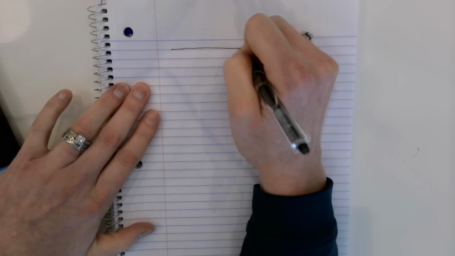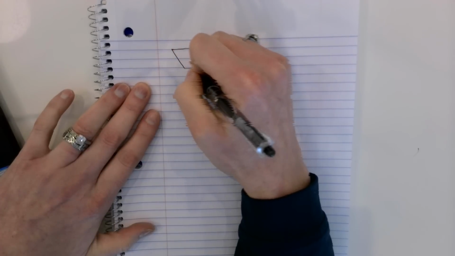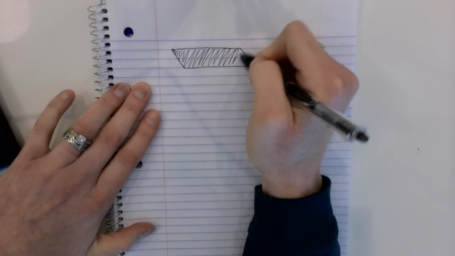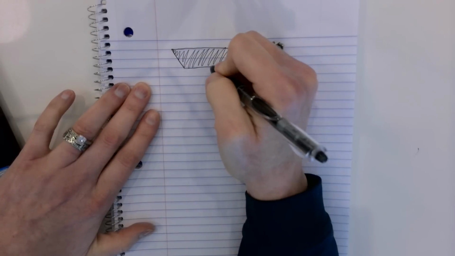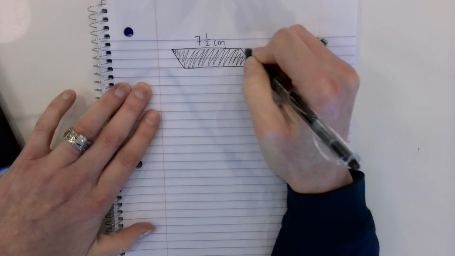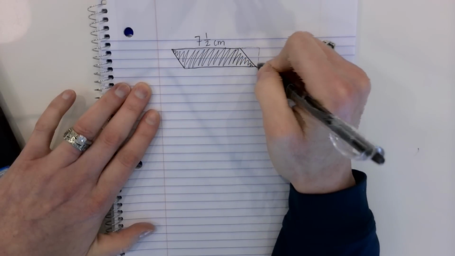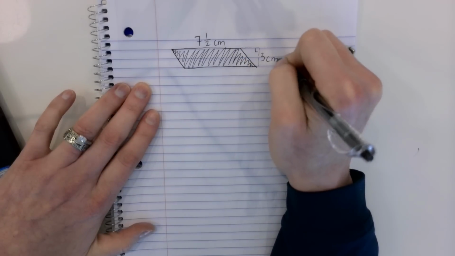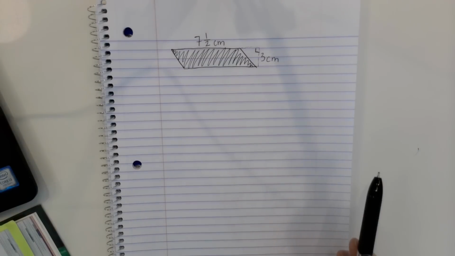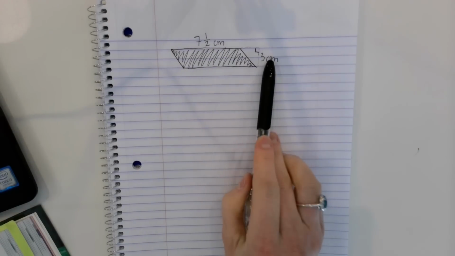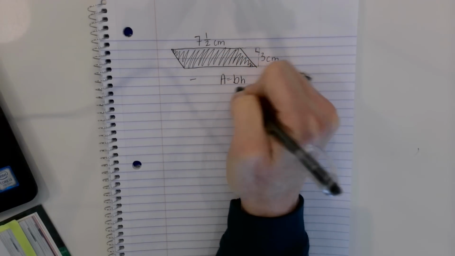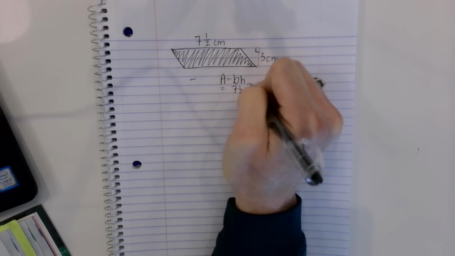If we have a parallelogram like this, okay, so here's our parallelogram that we want to find the area of. If our base up here is 7.5 centimeters, and then I'm going to draw right here, this is 3 centimeters, showing you that that's a right angle there. Okay, so this time they only gave you the 2 numbers. Those are the 2 numbers that would form the right angle. So you multiply that. Area equals base times height, area equals 7.5 times 3.